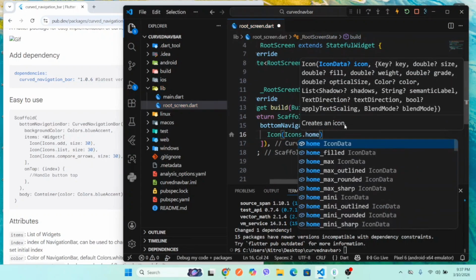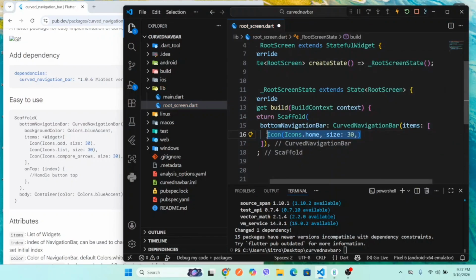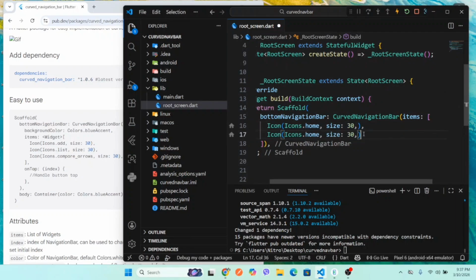Let's give Icons.home with the size of 30. Okay, let's copy this and paste it here a few more times.